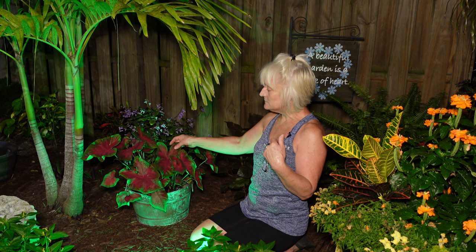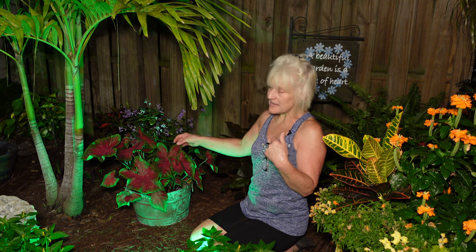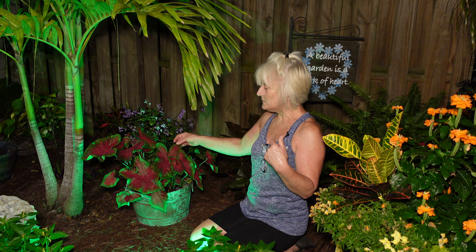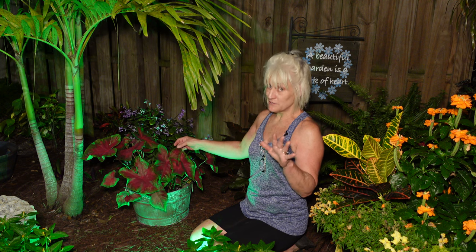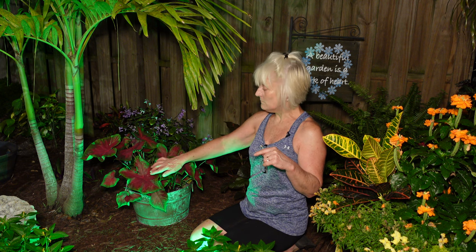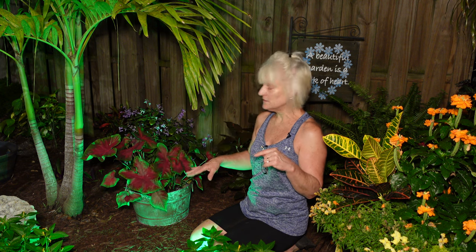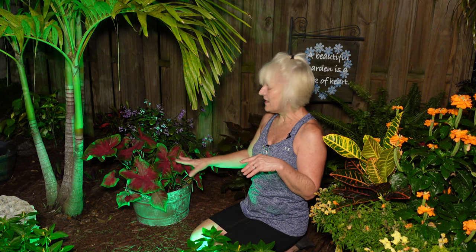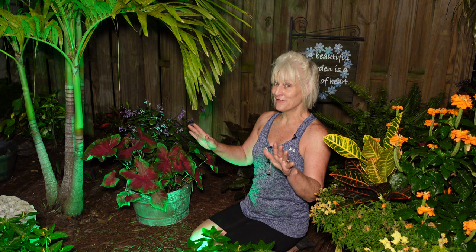But the caladiums, they say that there are some varieties that can actually take sun. I find that when we put them in too much sun here, especially in South Florida, the leaves actually start fading in their color and everything. They just fade and they don't look as nice. So a little bit of morning sun for the caladiums is perfectly fine, or a late day sun is fine. But let's just talk really quick about the three plants that I'm going to be putting in here.